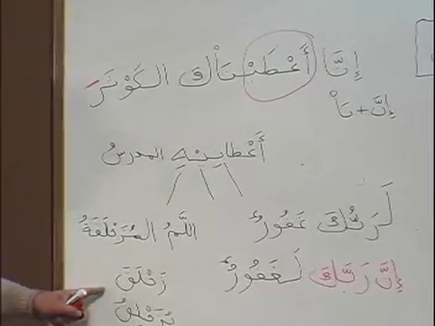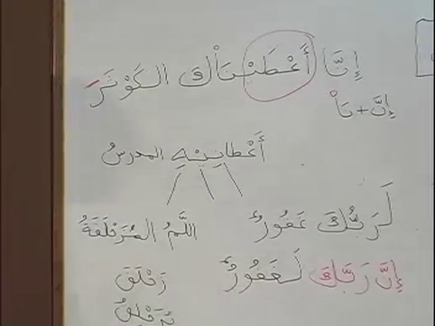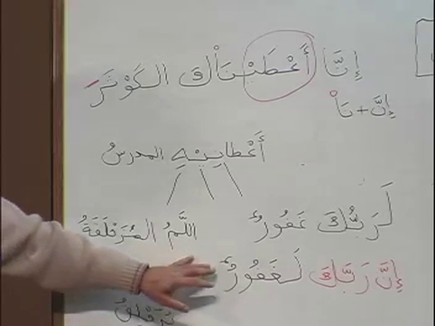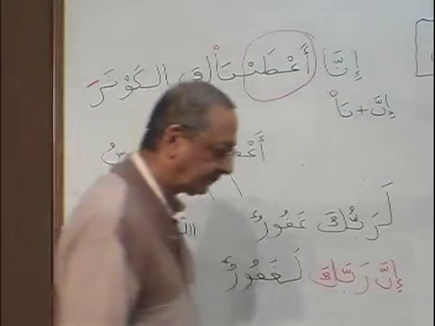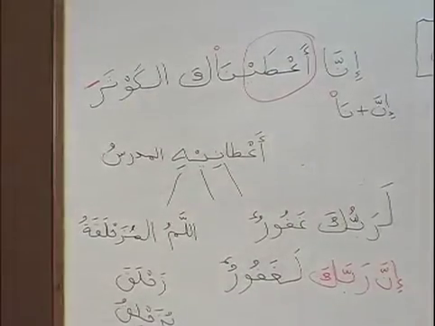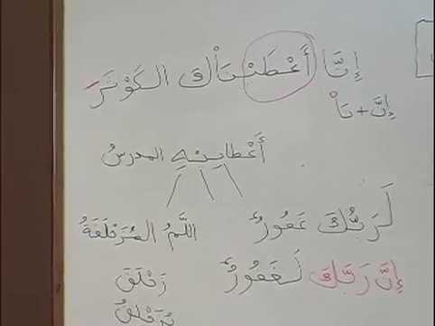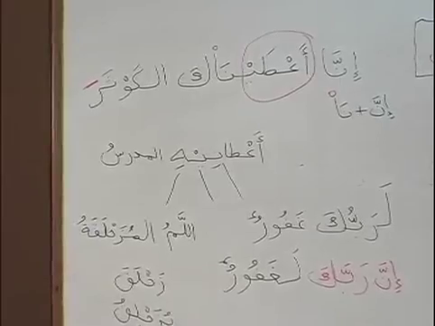Ism maf'ul from zahlaka. Why did you give ta marbuta? Because the letters of the alphabet are all muannas. So you gave ta marbuta. Lamu muzahlaka. Are you with me? Okay, brothers and sisters. The skating lam. The sleeping lam. Are you with me? Inshallah, you'll remember. Okay, this is also coming in the lesson, but I thought I should refresh your mind.